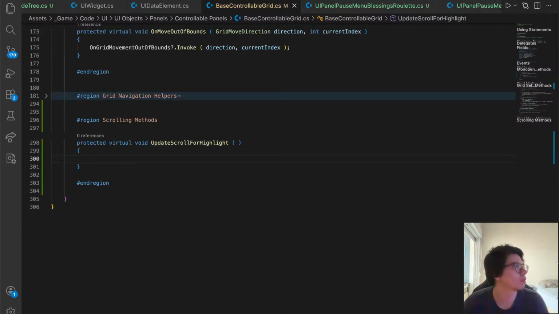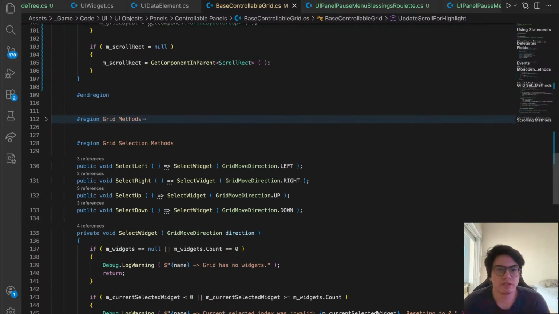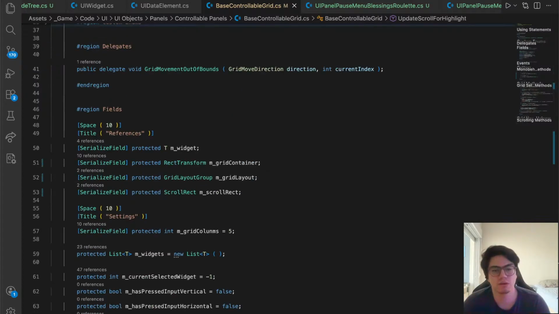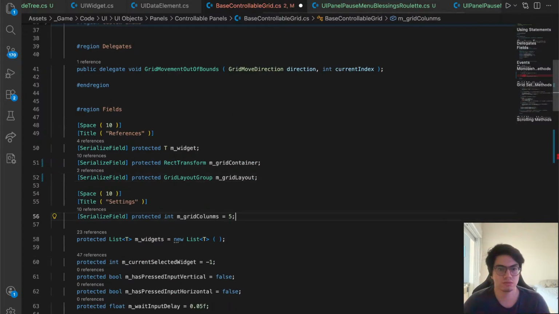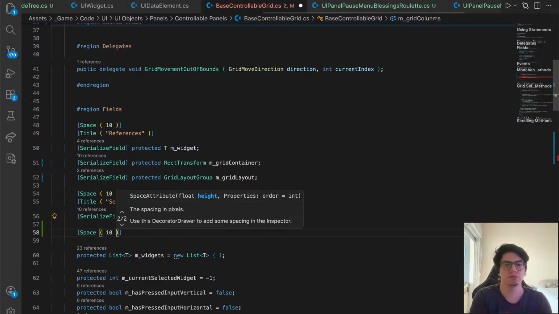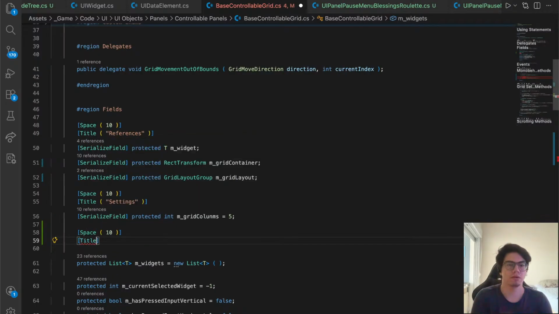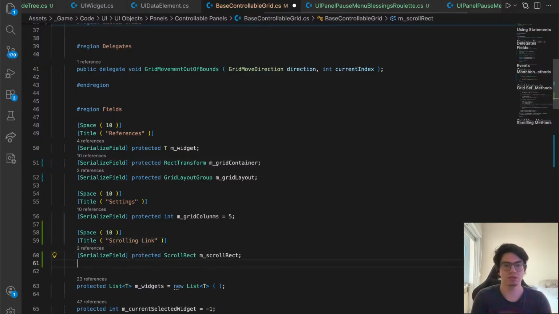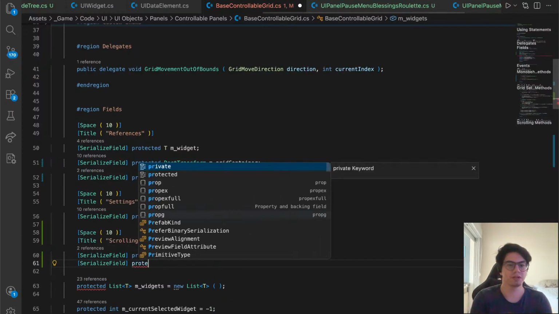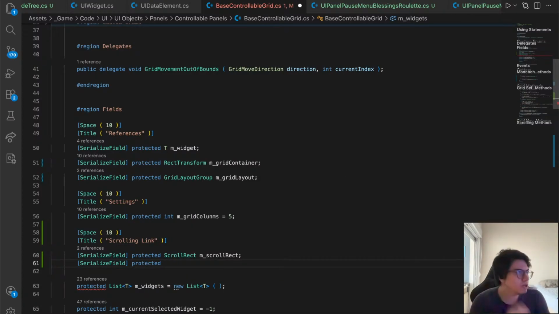Okay, so because we have settings here, we'll do it down here. We'll say scrolling link. We'll do this, and then we'll do 2 other variables that we might need. Well, we only need that for now.